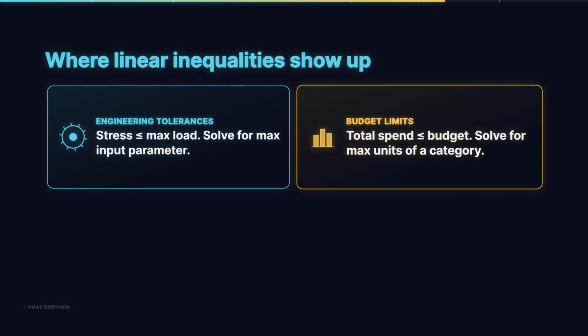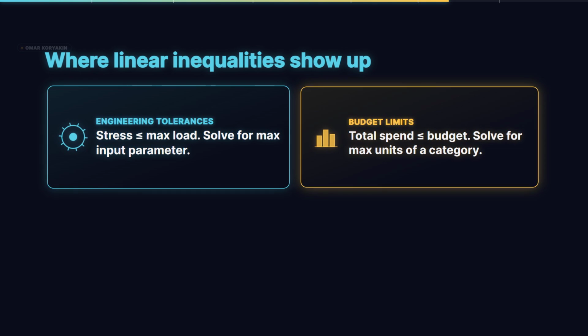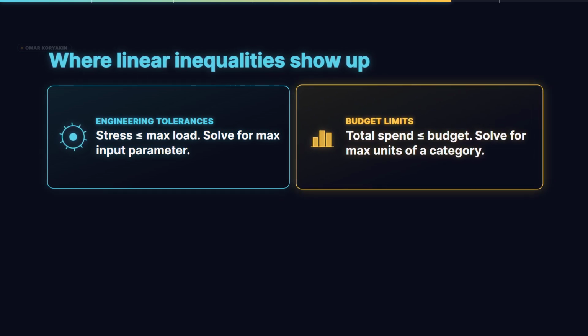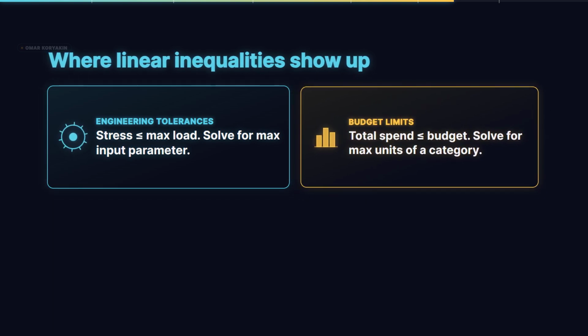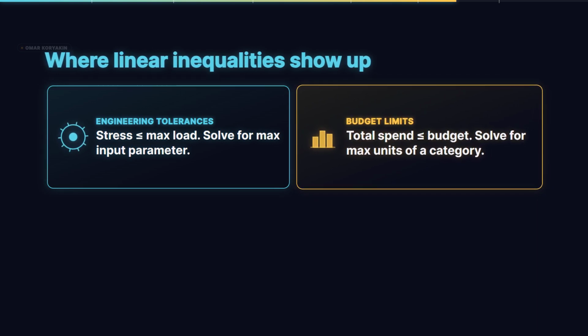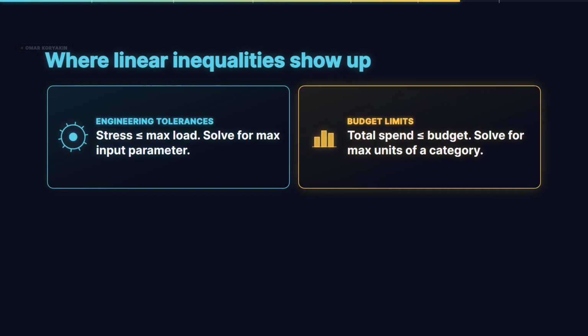In personal finance and small business budgeting, total spending in a category must stay less than or equal to the budget allocated to that category. Total spending equals number of units times unit cost, so the inequality is a linear inequality in the unit count, and solving for the maximum unit count given a fixed unit cost and a budget cap is a clean two-step solve. Anyone managing a budget in any context does this calculation regularly, often without recognizing it as the linear inequality algebra they learned in this lesson.